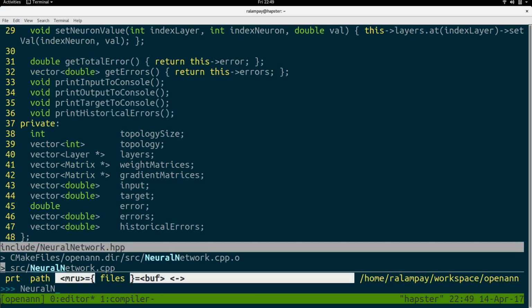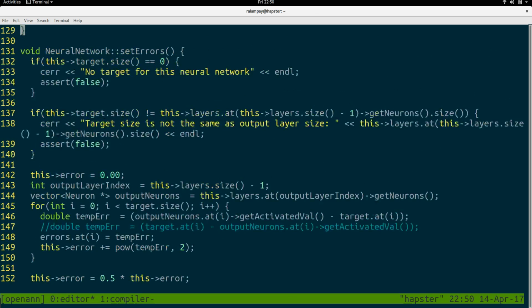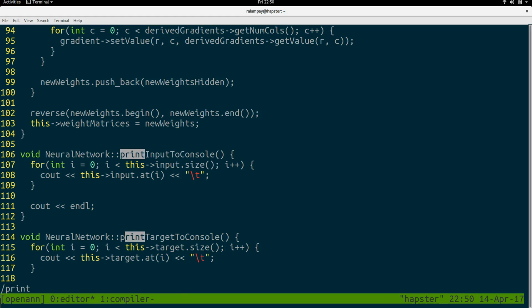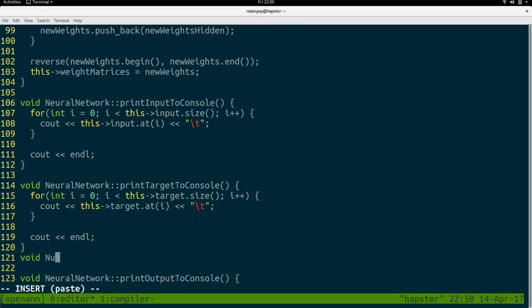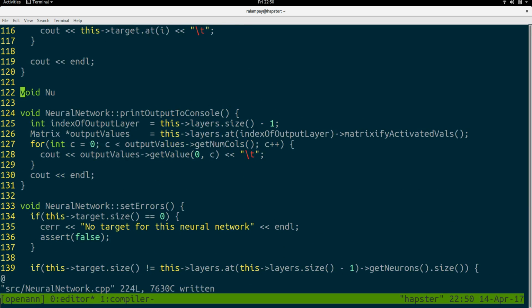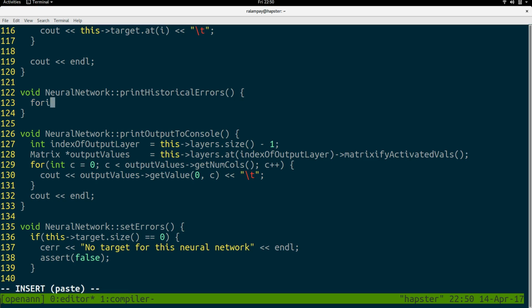Then in our neural network, we can implement that function, print historical errors, and what we'll be doing is looping against all the historical errors.